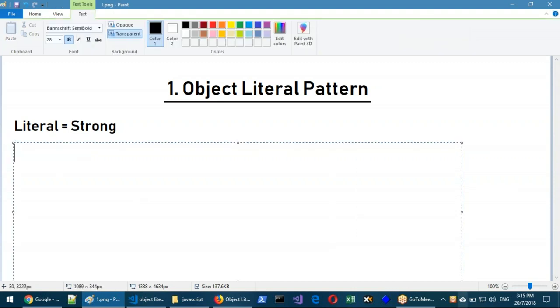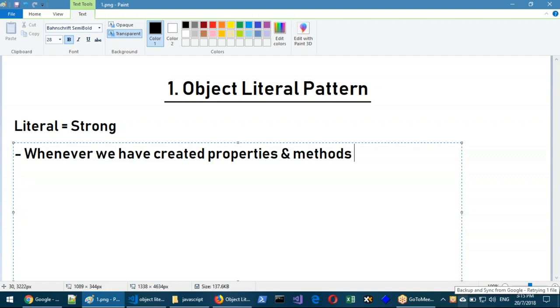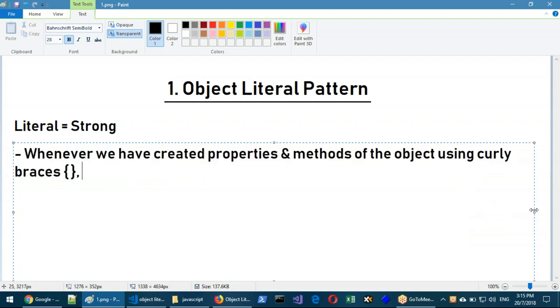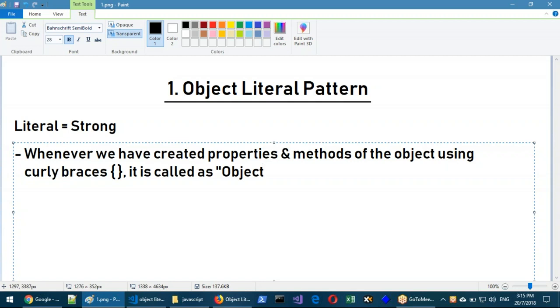Write it: whenever we have created properties and methods of the object using the curly braces, it is called object literal pattern.